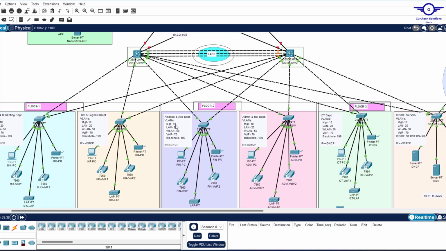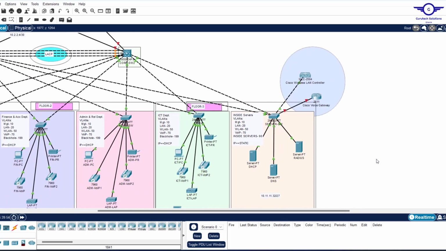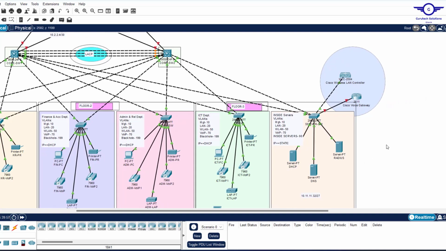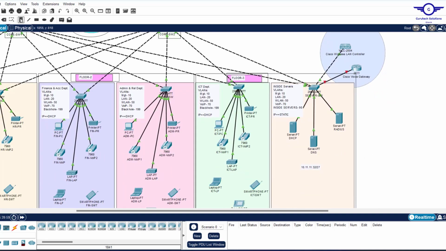We're just going to create inter-VLAN routing for, let's say, the management network, LAN, and WLAN only. I'm just going to add a little comment here. Let's assume that the DHCP server is 10.11.11.35.